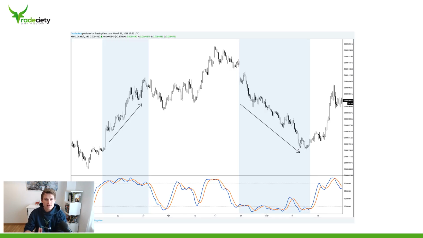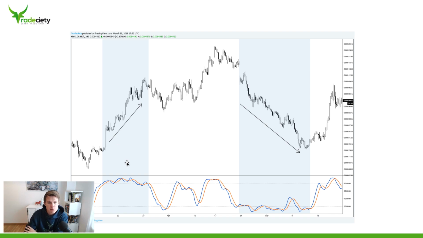The most important thing to realize is that the stochastic indicator cannot be used using overbought and oversold to time reversal trends, because the stochastic does exactly the opposite thing. When the stochastic is going higher, it shows you that the market is also going higher. So don't go against the stochastic. It violates what the stochastic is doing.